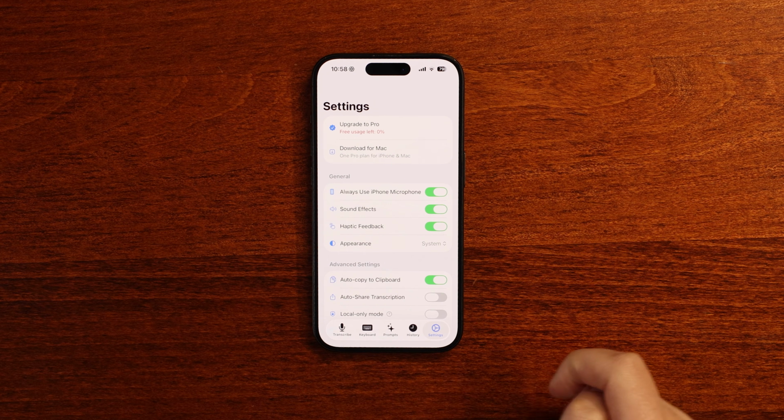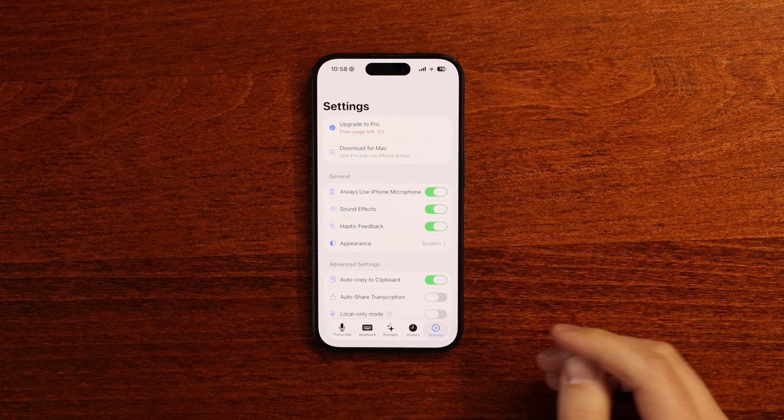Next, we'll go into the Spokenly app, go into settings, and then make sure auto copy to clipboard is enabled. This will be really important for the rest of the workflow that you'll see in just a minute. Also, we need to select which model you want to use for the AI processing of the transcript. So once again, we're using a local model, in this case NVIDIA Parakeet, for the voice-to-text transcription, but we need another model to actually process that text and apply the prompt that we just created.